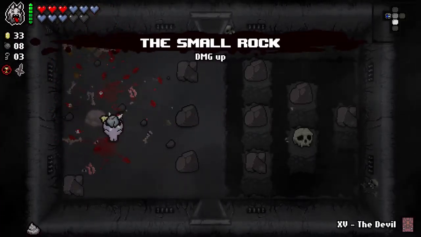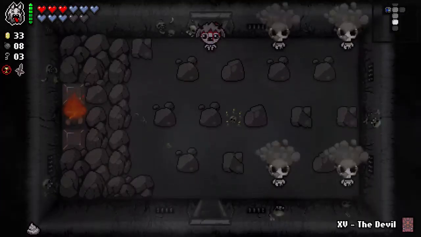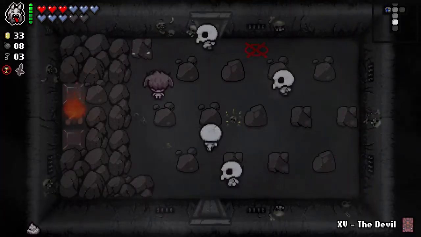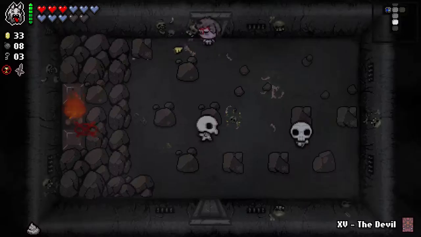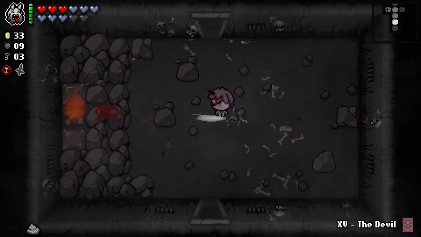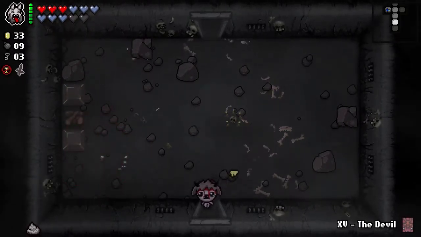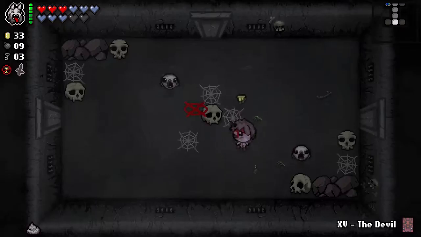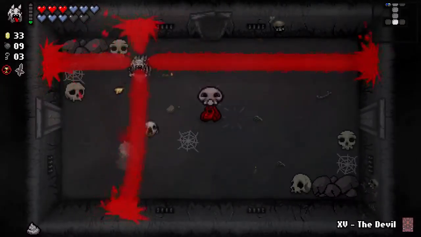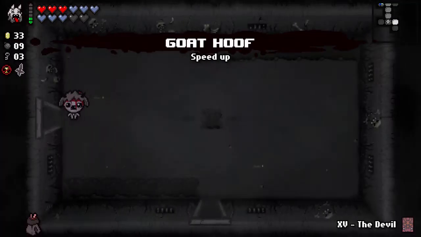Ooh, small rock. Feel like we just had you. On a run that was destined to fail, apparently. Mostly just because I'm bad at dodging. And, like, aiming Epic Fetus. I had to get into the Epic Fetus mindset. Alright. Alright. We'll do that. Here we go. Ooh, Gotoof is really good. More speed.